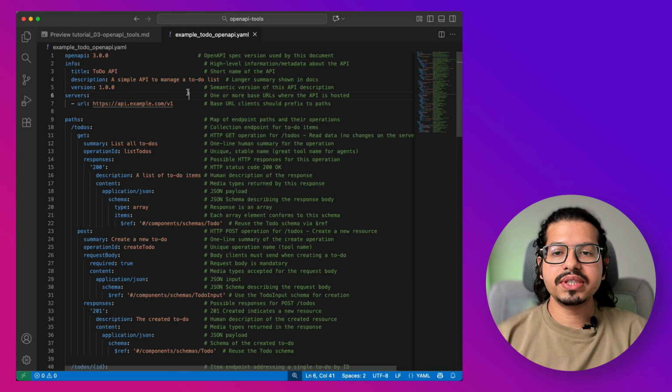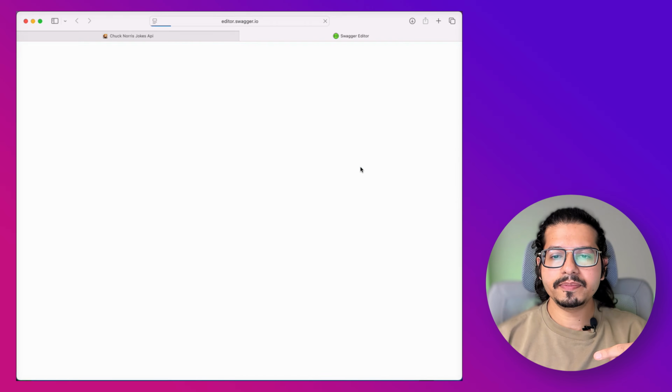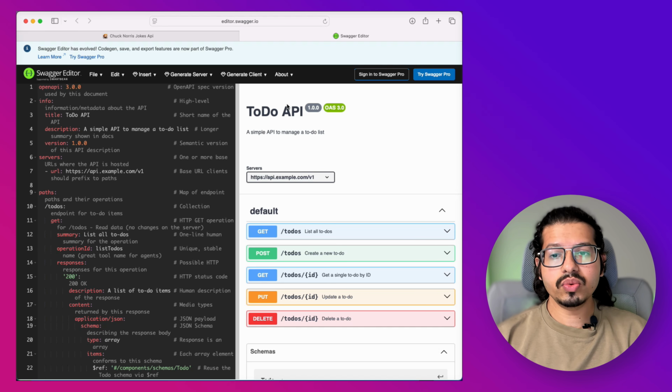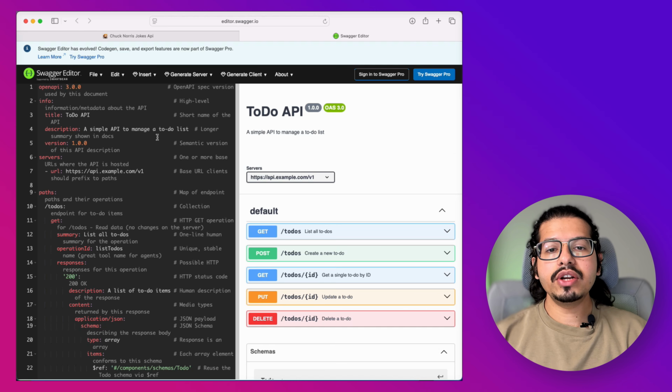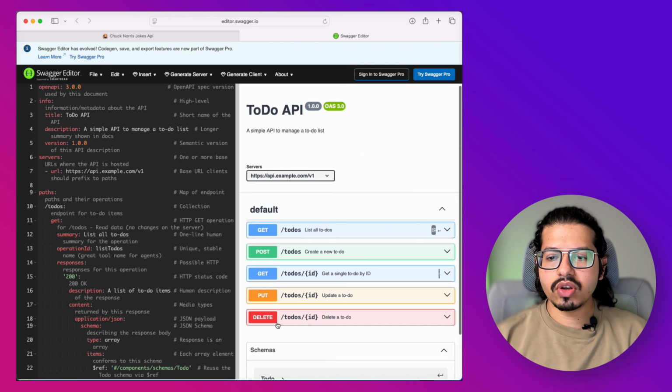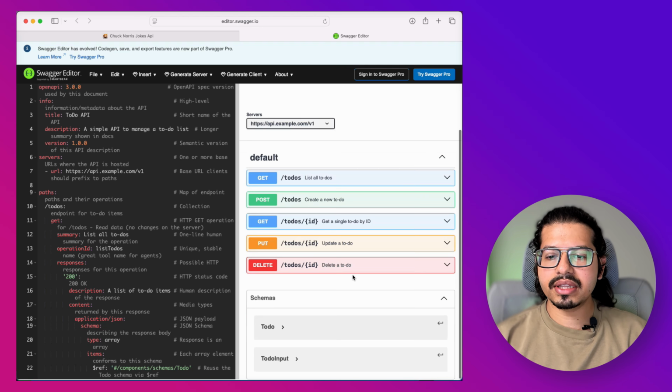If you just want to check if the specification is correct, you can go to this URL, where if I paste this OpenAPI spec, and there is an error, you will see an error, but for this, it works correctly. You will see that this is kind of documentation where it parses this OpenAPI spec and shows you all the possible operations and the endpoints. So there are servers, there are these operations for these endpoints, and then there are the two schemas that we have defined.